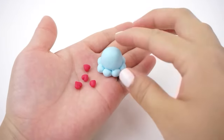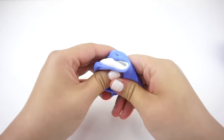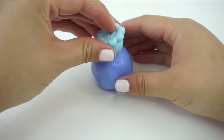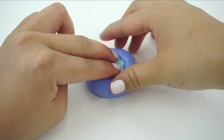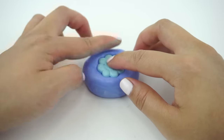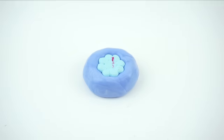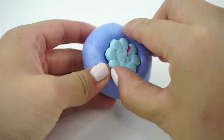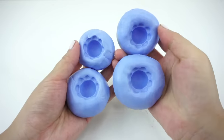Once your pieces have been baked, it's time to make a mold and I'm going to be using a two-part silicone mold maker. Mix equal amounts together and create a ball slightly larger than your piece. Then press it downwards using one smooth motion and push the sides of the mold inwards. Be sure to hold your piece in place with your other hand like I'm doing here and gently apply pressure from all sides. This prevents it from moving around which can produce small air bubbles that mess up your mold. If you're planning on using Hitohata Gel, I strongly recommend making more than one mold. You'll probably need several attempts before getting a perfect squishy, so making more at once saves you a lot of time and stress.